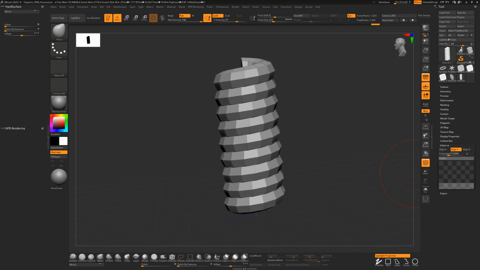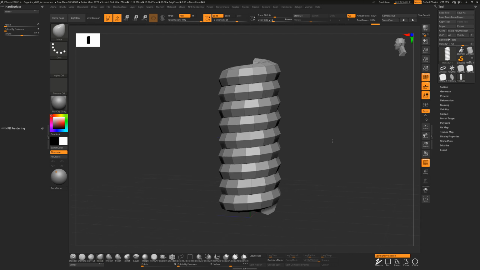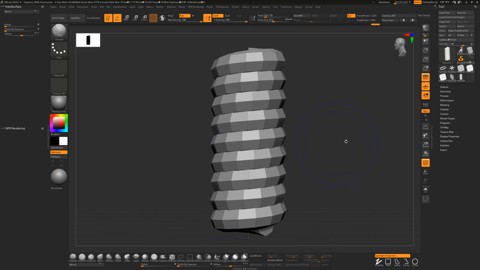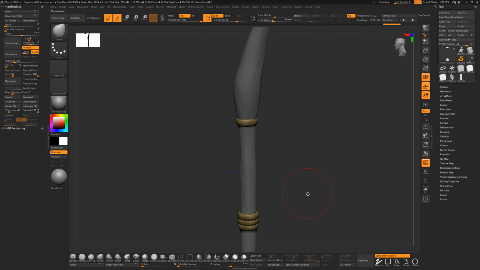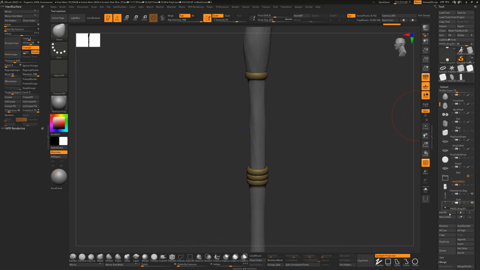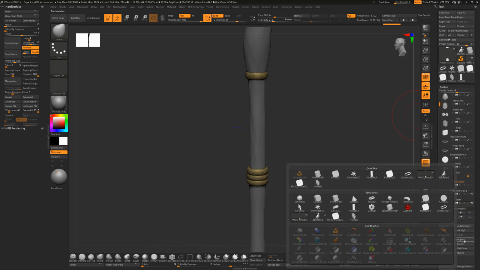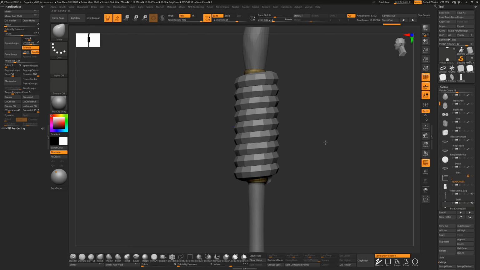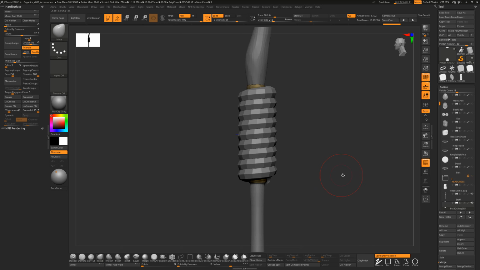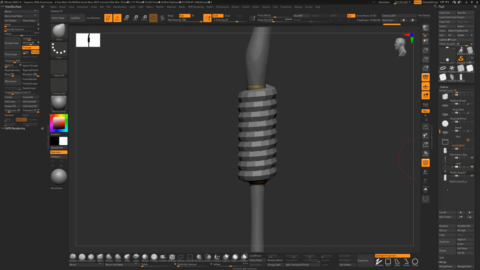Okay, so after we have this as a primitive, what we can do now is we don't have to click Make Polymesh 3D. What we can do is go back to our model where we are working, and what I'm going to do is hit Append, and I'll append that Helix 3D, this version that we are working on, and you can see how it's going to throw it in here. Now, it just happened to fall in a pretty decent location for what I'm working with.